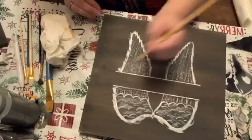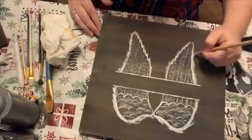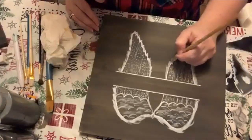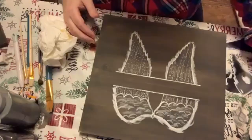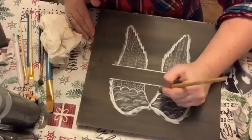Just kind of giving it a little bit of life there. Same thing here. And you can see I'm just kind of pulling out the paint a little bit, so it doesn't feel so hard. Okay. Then I'm going to do the same thing here.